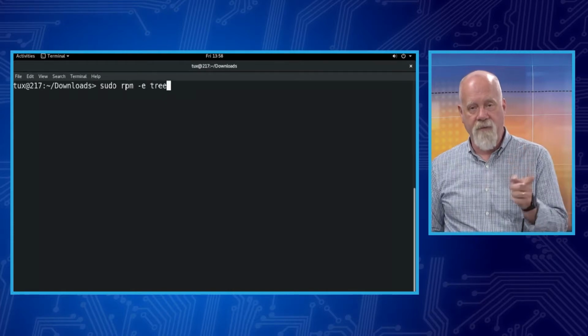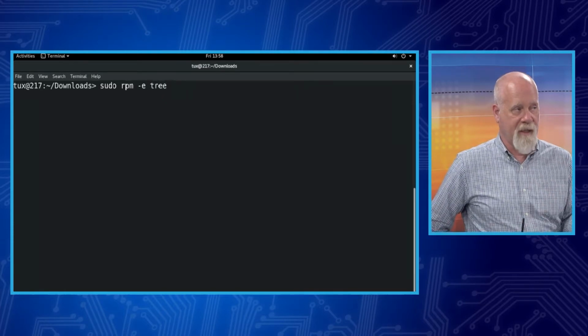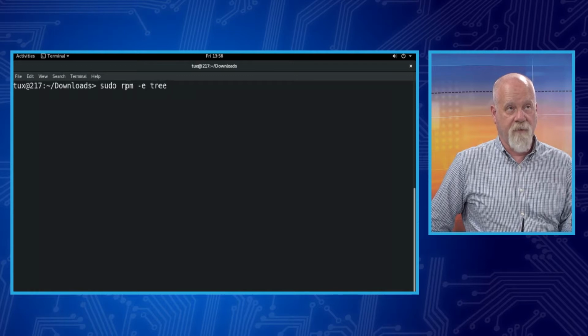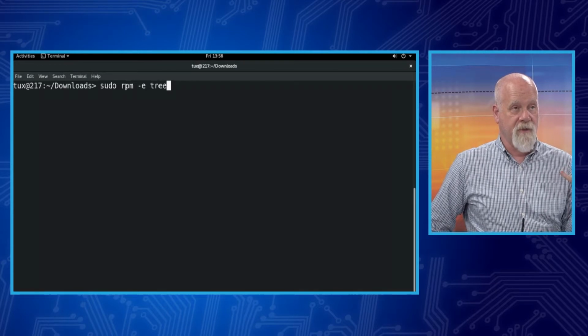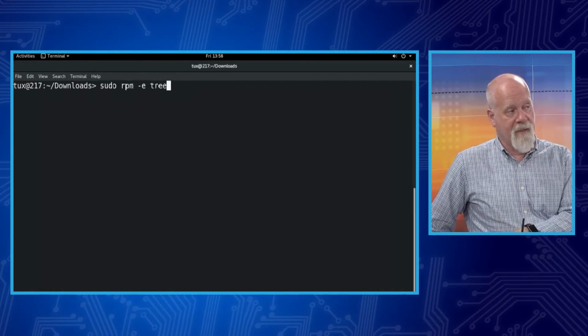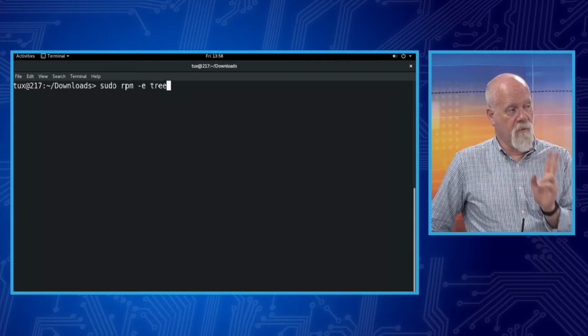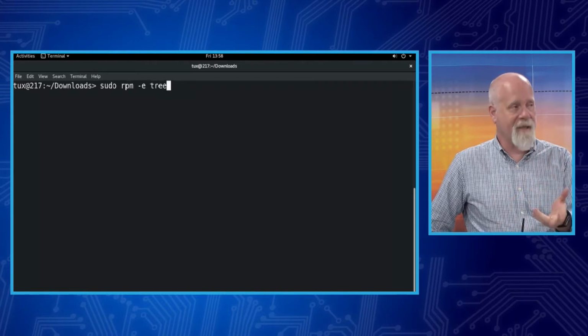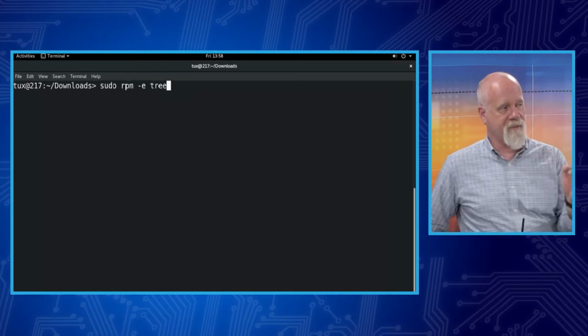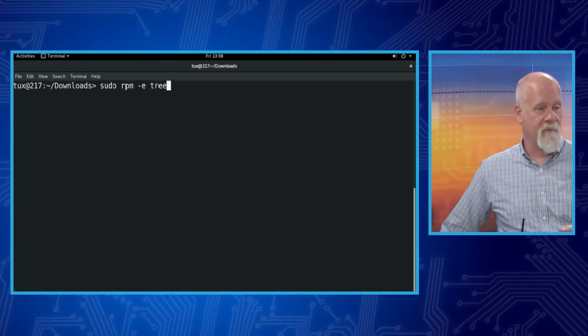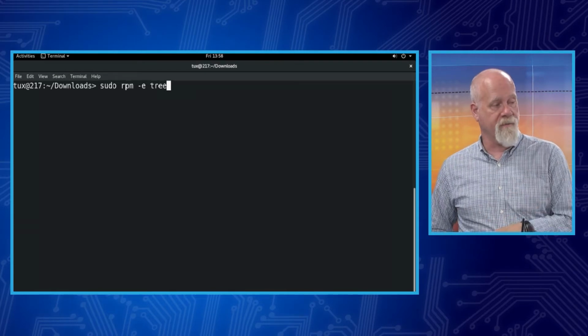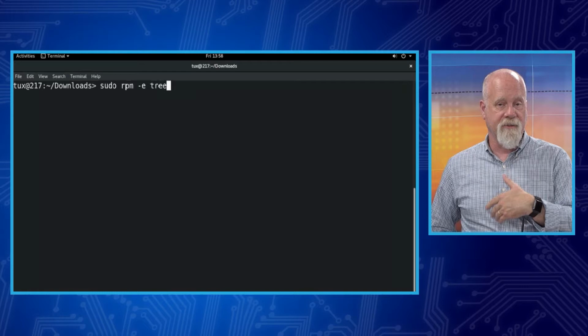Now there's one thing to remember when you're removing packages. Let's say, for the purposes of comparison, I had two separate versions of the tree command or any other command installed, and I want to do an -e and get rid of them. If there's more than one, it'll come back and give me an error message, and I'll have to specify the short package name, like the version of it, in order to get rid of it. If there's only one, I can just simply say, go ahead.